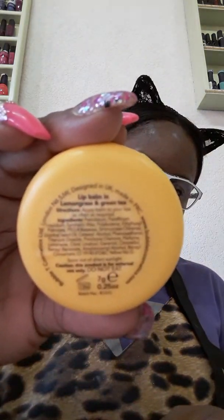The first item is the Bubble Macron lip balm — essential oils and tea, bath and body. This is what it looks like, and the flavor is lemongrass and green tea. You can smell it; it does have a lemon scent, but when you try to taste it, it doesn't really have a taste. But I like it — it's very nice.